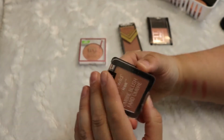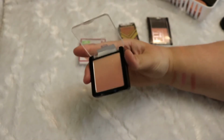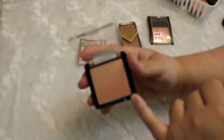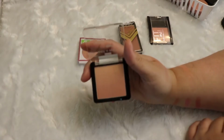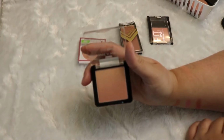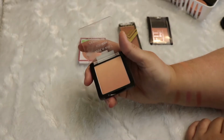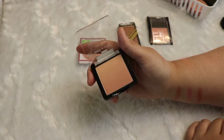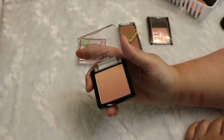This I'm definitely going to give away. This is Wet n Wild. This is another ombre blush that they have. It's got shimmer in there definitely, but you can see it gradiates from pink up to like a coral color. And I've said this many times already in this video that I cannot do corals. I can't. It looks very odd. It also has shimmer in it, and you wouldn't see it in the pan. I don't even think you can see it now, but that shimmer, man, is intense. It is a little bit too intense, so I think I'm gonna get rid of that.